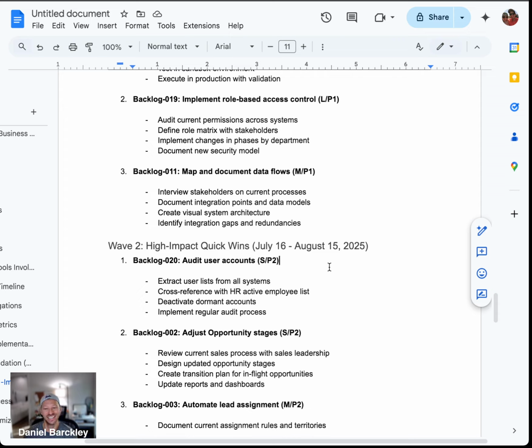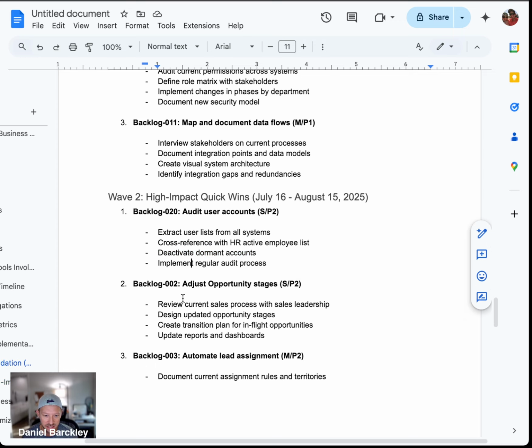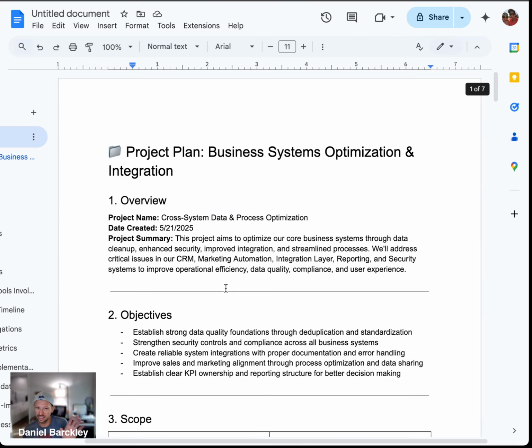And I generally am bad at coming up with names on the creative front. So that helps me out. Audit user accounts, extract user list from all systems, cross-reference with HR, deactivate dormant, and implement a regular audit process. Cool. So this is a super high-level project document.